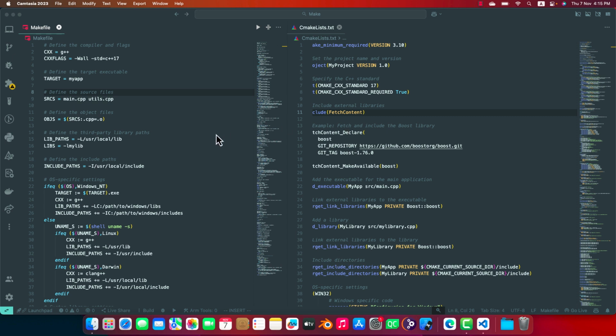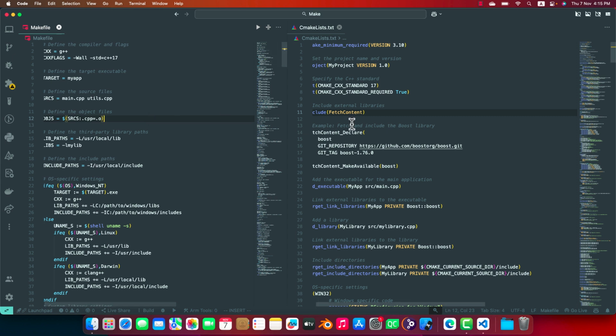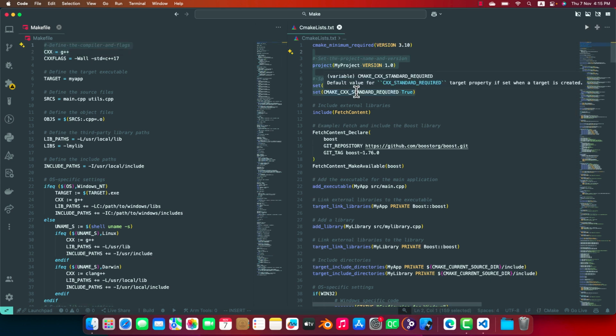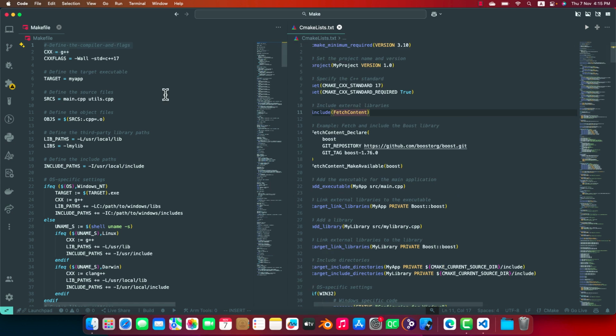So what is Make or CMake? In one line, this is a build system generator for C++ or Objective-C code. Also, you can use it for different languages like Python, Rust, Ruby, or else, I don't know. So in this battle, we compare Makefile and CMakeFile. What is this, and what are the benefits and limitations of these two build system generators?